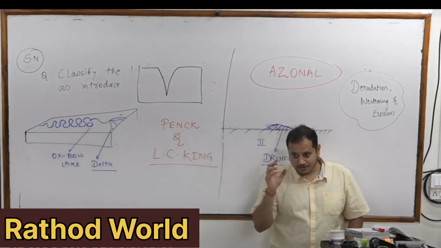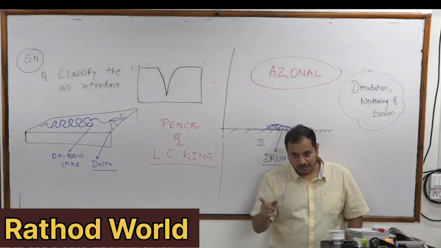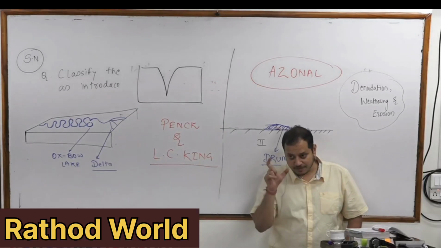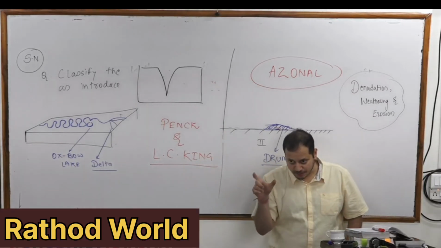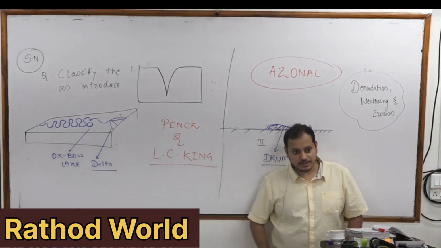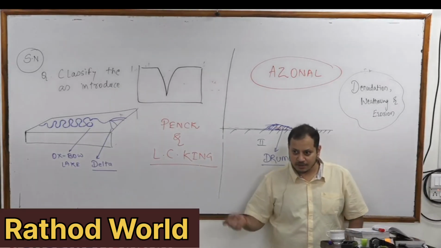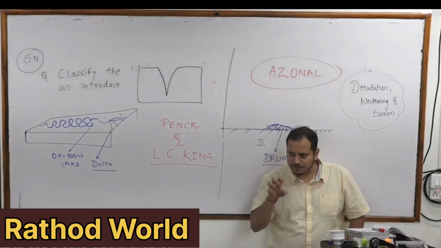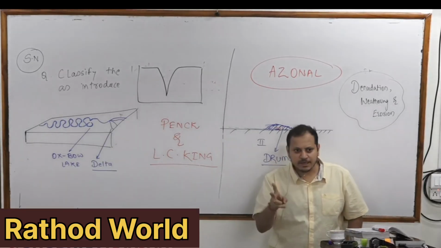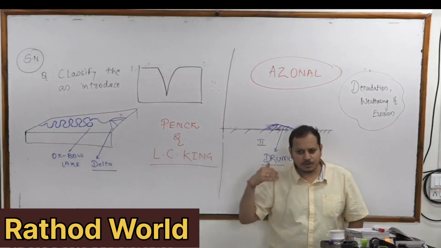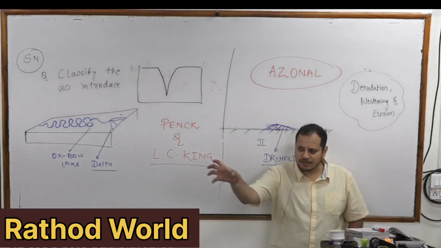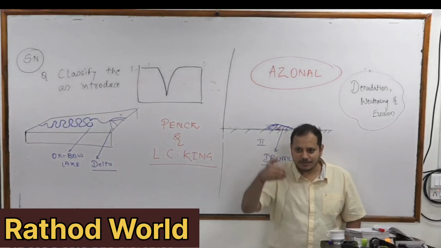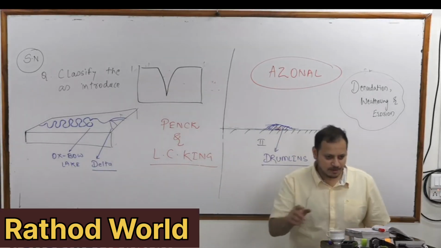Fine? So, in your syllabus, polycyclic relief Davis, after that cycle of erosion Davis and Penck, and after that slope development and erosion surfaces, in which the main is L.C. King. And last to last year you had a question that L.C. King's theory is nothing but sum of Davis and sum of Penck. The two are main. If you understand Davis and Penck, King is very easy. What did King do? The points he liked of Davis he took that, the points he liked of Penck he took that, and made his own theory. Getting it?